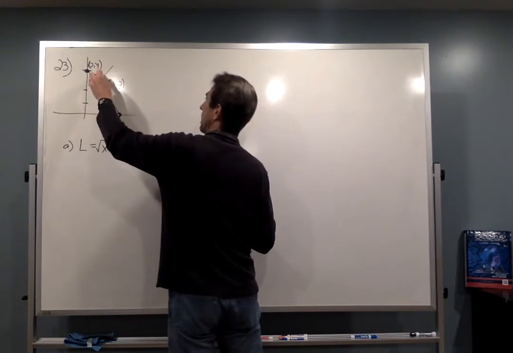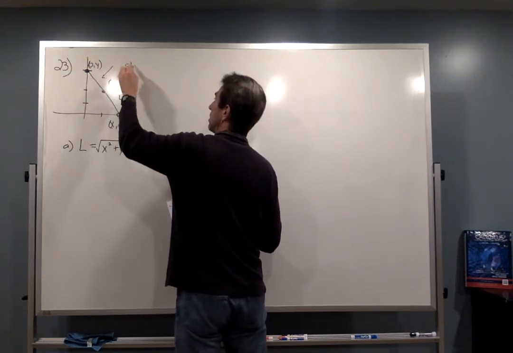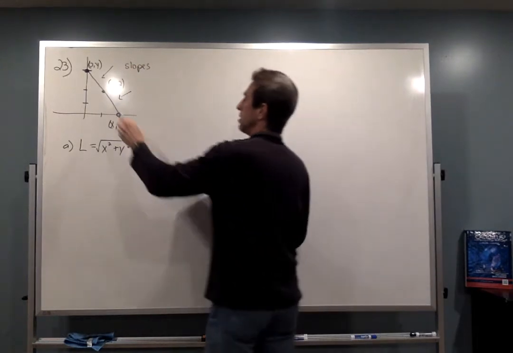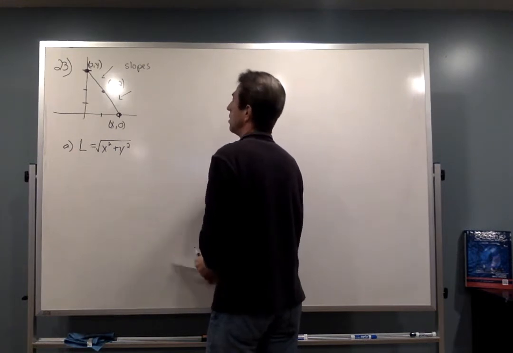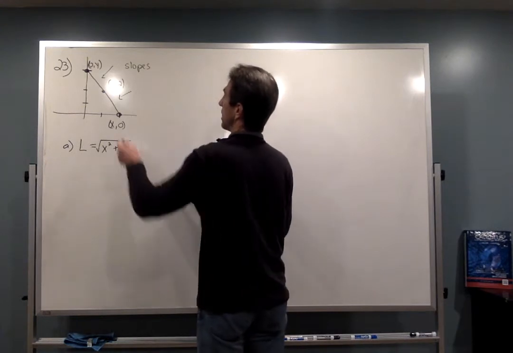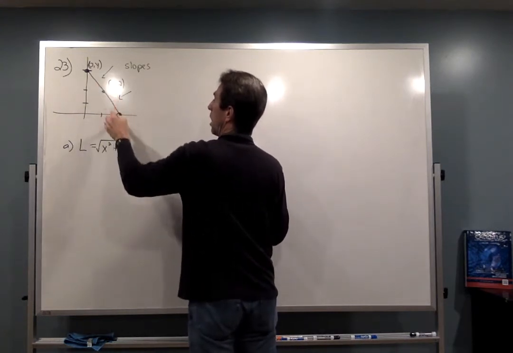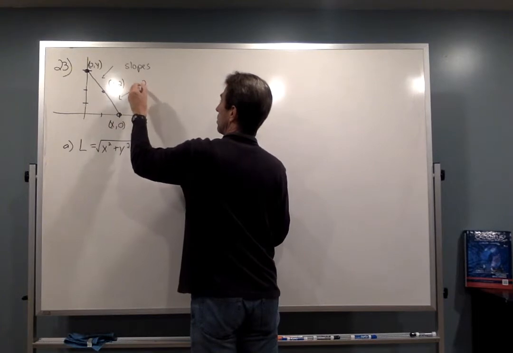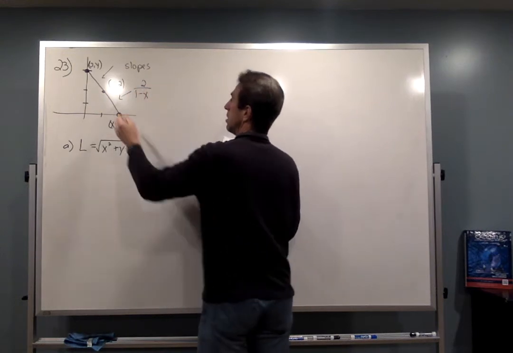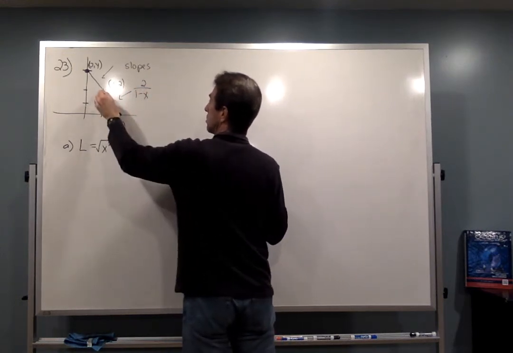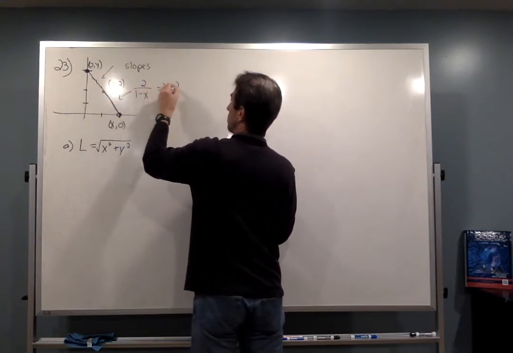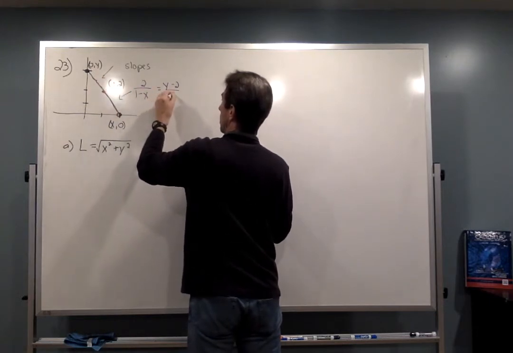Well, one thing I notice is that the slopes of these two little sections must be equal. So in other words, the slope of this little section, let me get a different color here, because I like to. The slope of this one section is just the difference of the y's, which is 2 minus 0, or 2, and the difference of the x's, which would be 1 minus x. That's the slope of this section. The slope of this other section is going to be the difference of the y's, which is y minus 2, and the difference of the x's, negative 1.